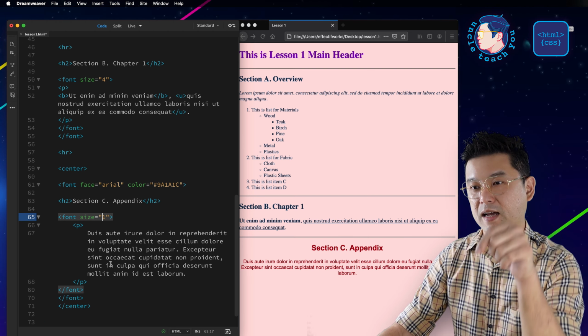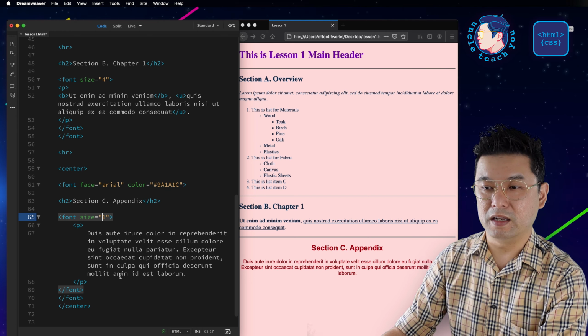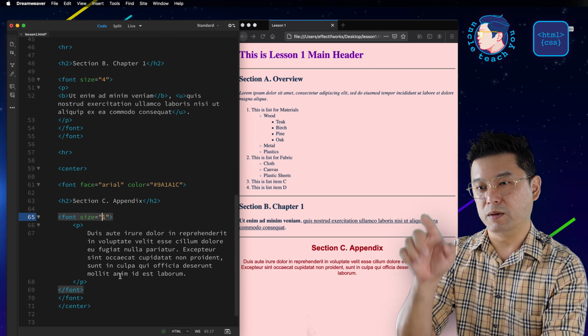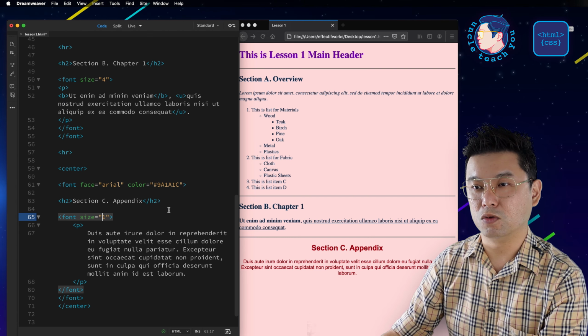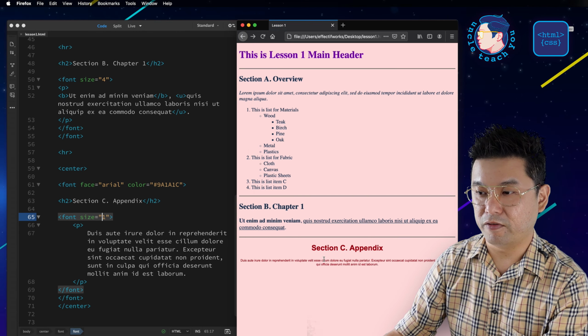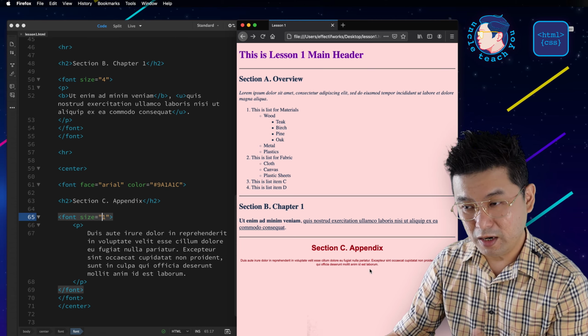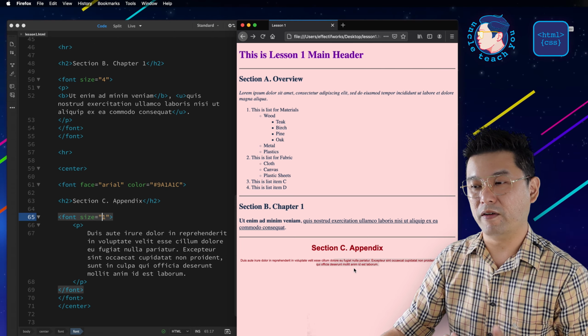So there's an umbrella shape. You notice that when we code HTML, there's usually an umbrella shape. It's actually the hierarchy. It helps us to see this more clearly. Save and refresh. So this is size 1. You can still read it, yeah, although it's really very, very small.